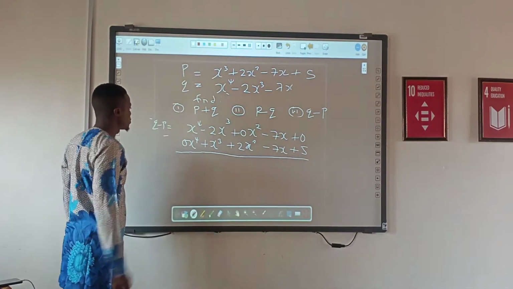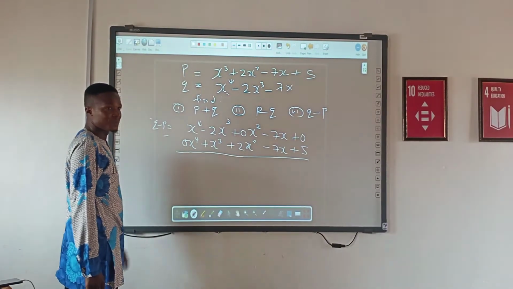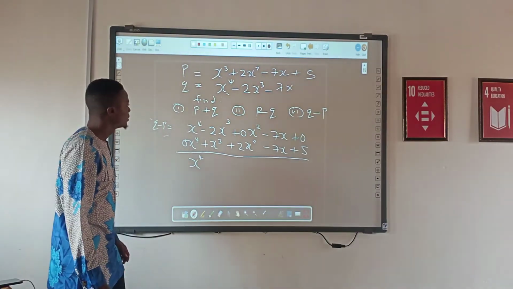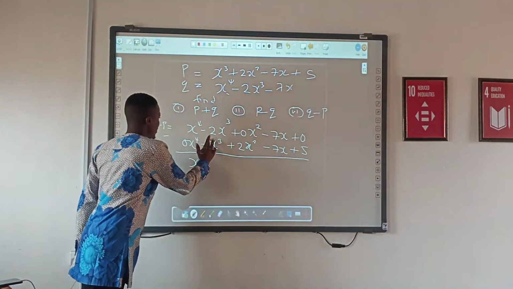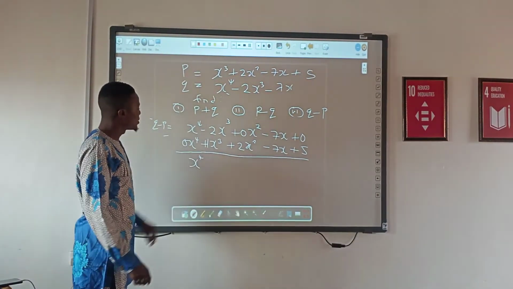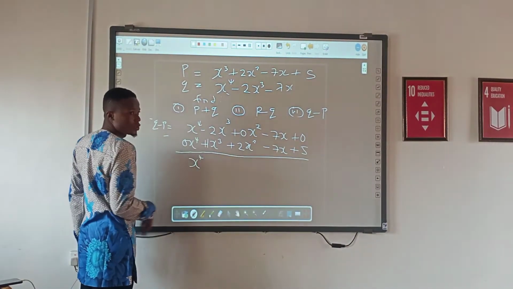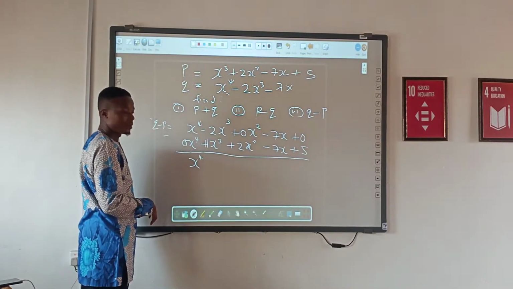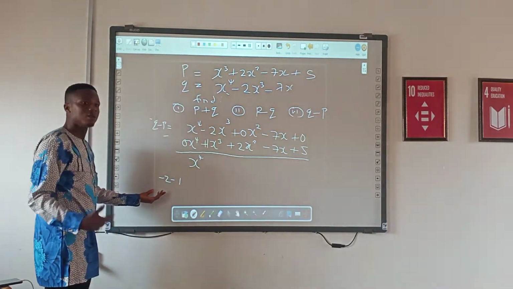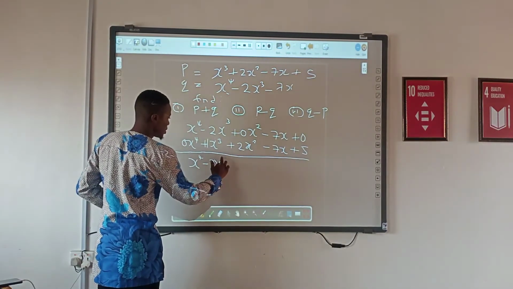Remember, we are subtracting. Let us put the operation we are using. Anything minus 0 is itself, right? Yes. So when I take away 0 from this, I'm still having x to the power of what? 4. Then this is, remember, this is 1. You don't write that one in your book, but I'm using it for illustration. 2 minus 2 minus 1 should give us what? Minus 2. Minus 1. What will it give us? Minus 3. So you have minus 3x cubed.